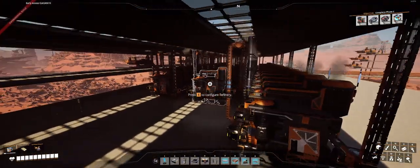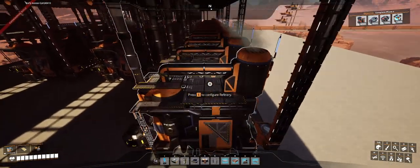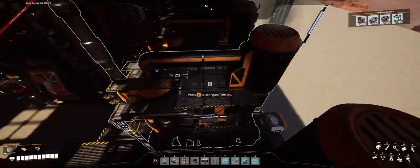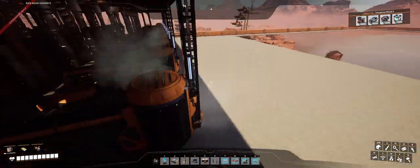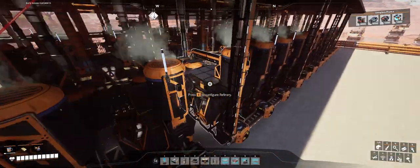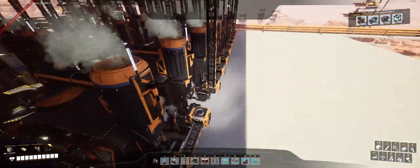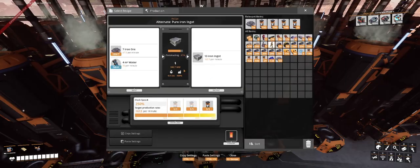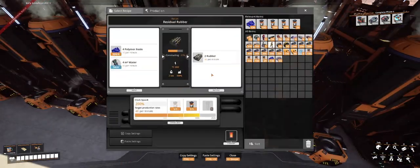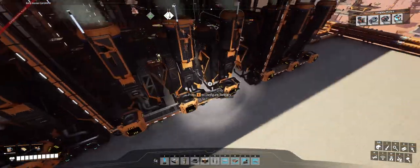The machines that are on this end are lowest priority for input resources and highest priority for output. So we want to check that they're running at 100%. And as long as they're running at 100%, we're good. And so far, these guys are looking pretty good. I'm not too worried about the output priority because I can glance down there and see that the output belt is not saturated.